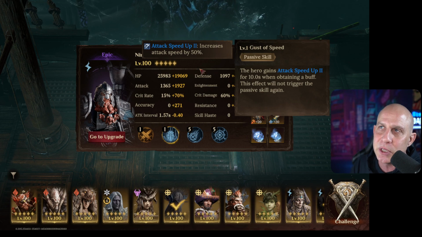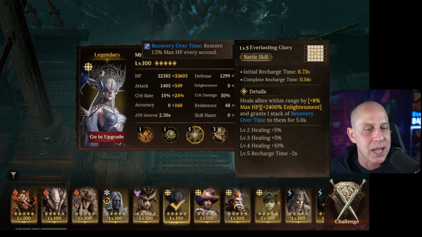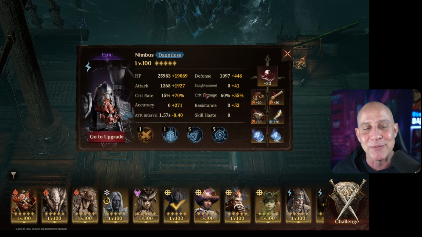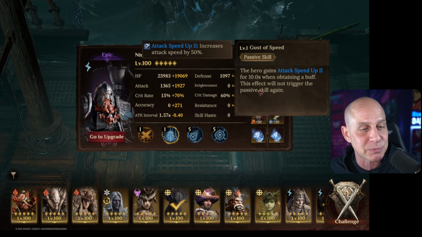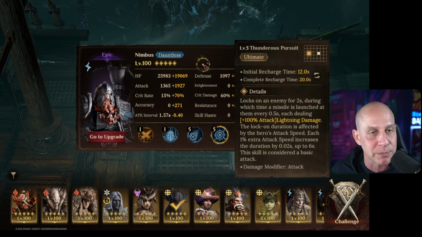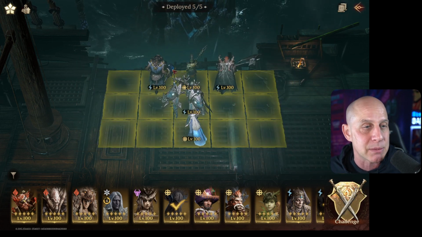If you have Catherine, you might be giving him some buffs. Obviously, with her, we get the heal over time, and then we get all these crazy buffs. So every time he gains a buff, he's getting this additional attack speed. It doesn't double up. He's only got 50% additional attack speed from this, but it's a lot. And it's really nice to have it up before he does his ultimate so we can get even more attacks in with this. That's how we get the most damage out of him.